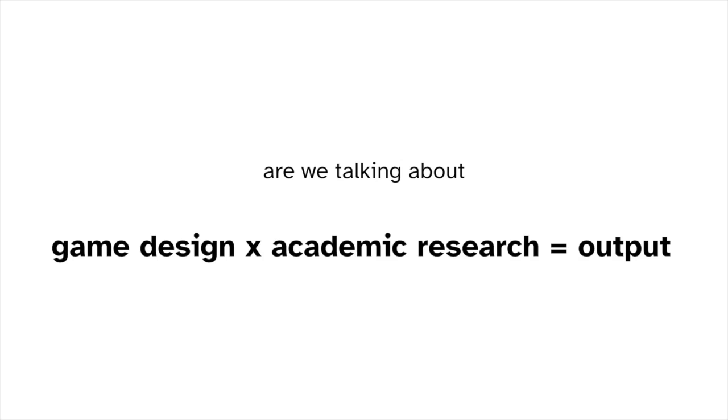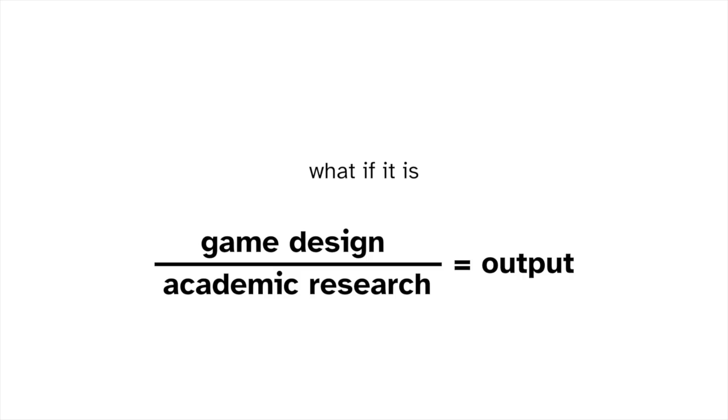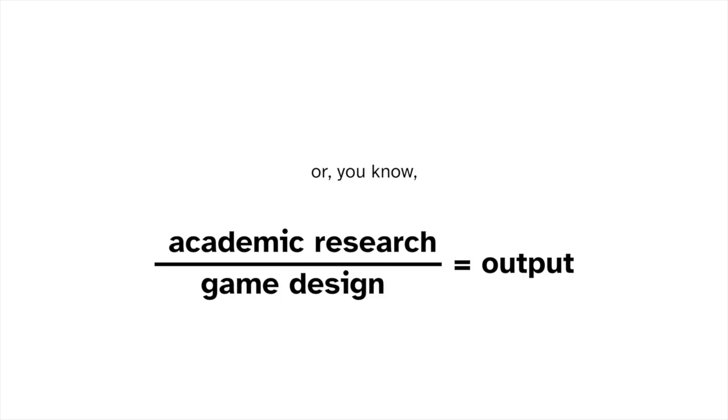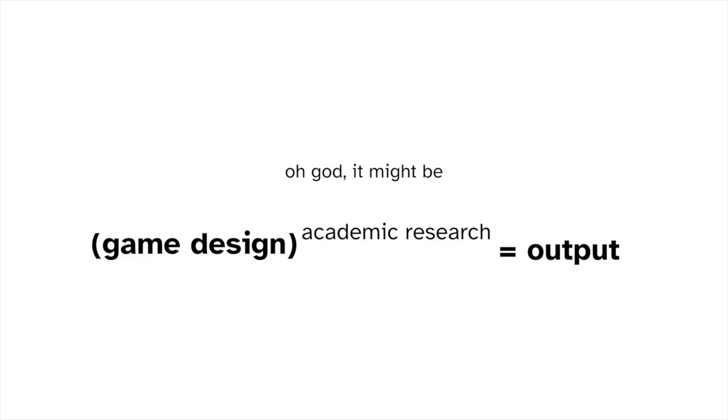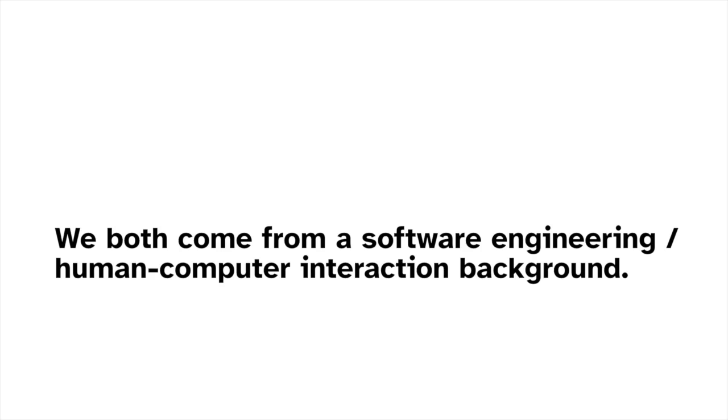Like, are we talking about something like this? Or is it more like addition, game design with academic research tacked on? Or more like division, where we break down game design into academic research-sized chunks? Or is the academic research divided into game design chunks? What if it's game design powered by academic research? Equations of two sides. Maybe we can solve this by thinking about what the output is. But what is the output?